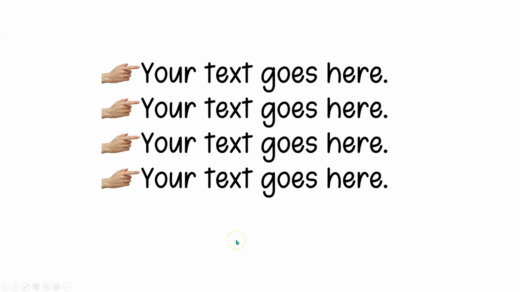And as you can see, this is my preview. The text already appears, and when I click, the first bullet point changes its color. Click, the second changes. Click, the third changes. Click, the fourth changes. So this is another variation to how you can change your colors in your presentation.